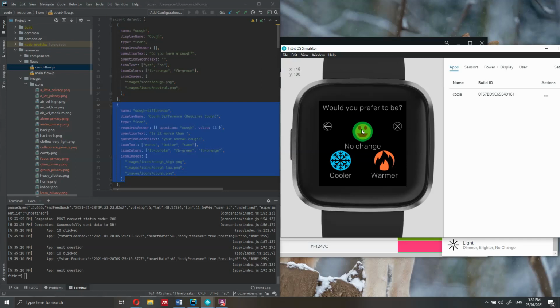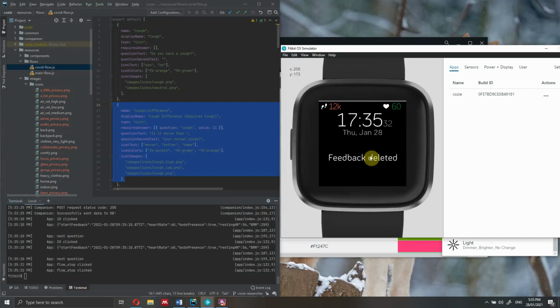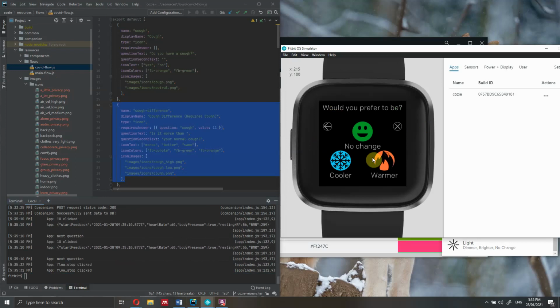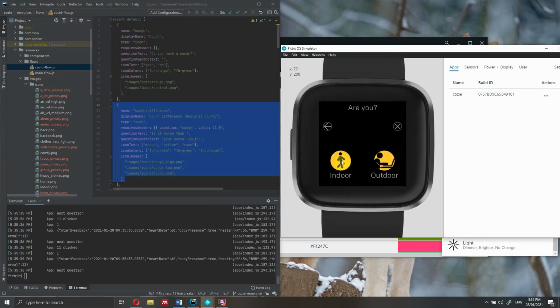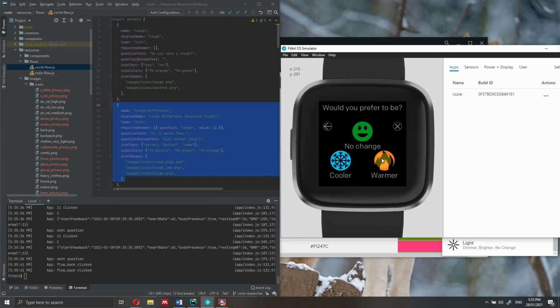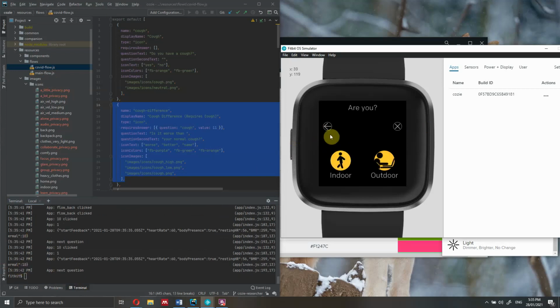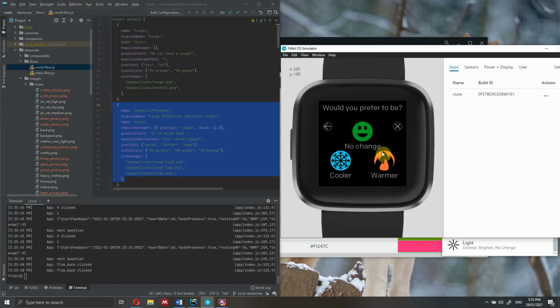Unfortunately, that's the only problem, but let me try to show you a quick way to understand which button is which. So let me go to the beginning of the survey. Here, comfy, I press cooler. Okay, it says thermal 11. So if I go back, this one I press, thermal 10. If I go back, this is 9. Okay, so I was right: 11, 10, 9. This is very important, because here you have to specify which question requires which.